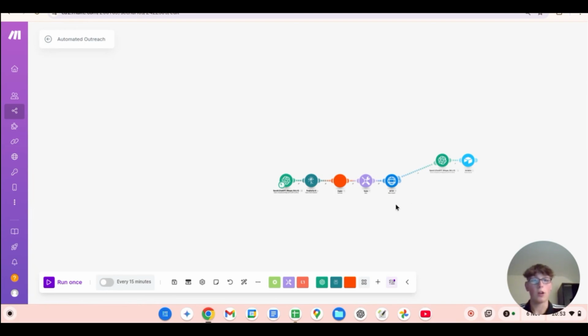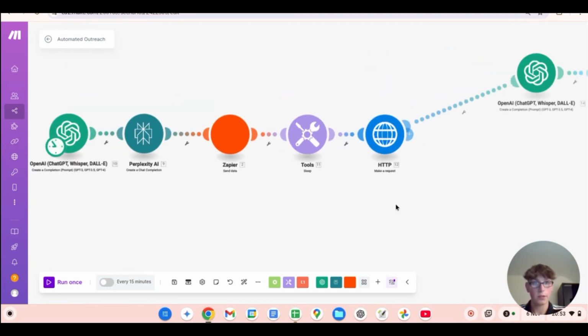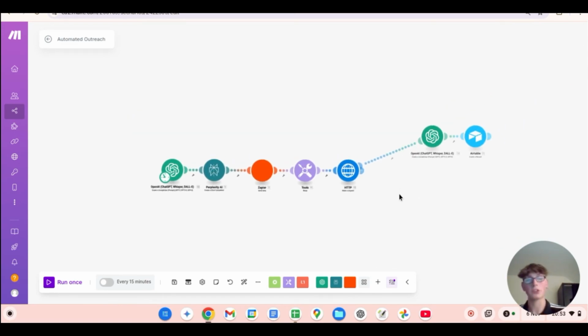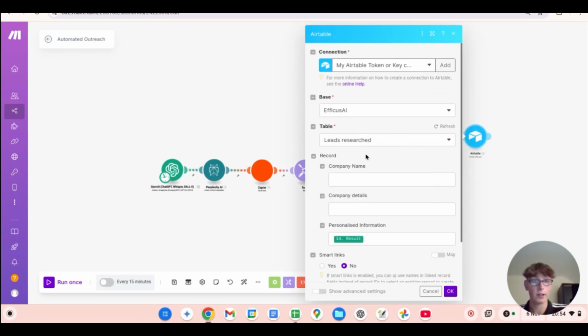Okay, so there's a lot more that you can do to this. I just wanted to mainly show you the framework and how this works. There's so much more that you can do with this. There are loads of tools in Relevance that you can add in. What you could even do here is put a flow or a router and then have different email accounts send personalized emails. I just have this adding it to an Airtable with personalized information. There's loads of things that you can do with this here.